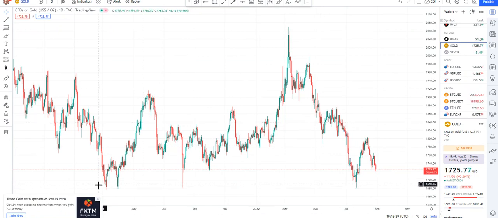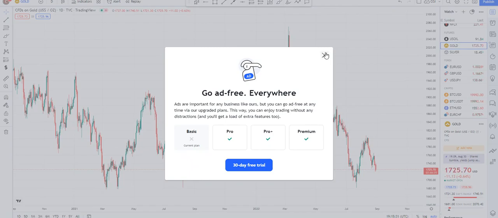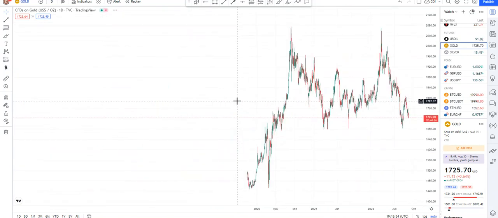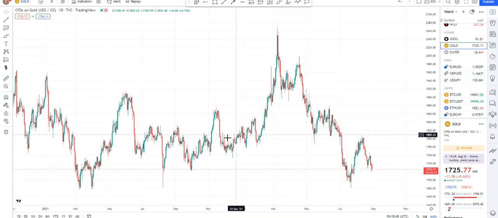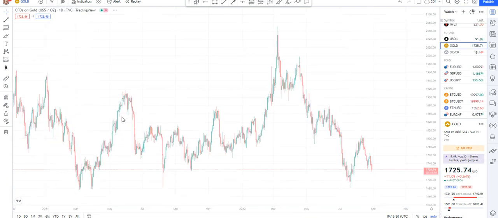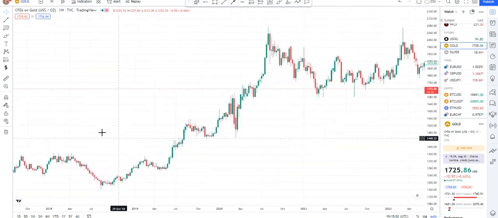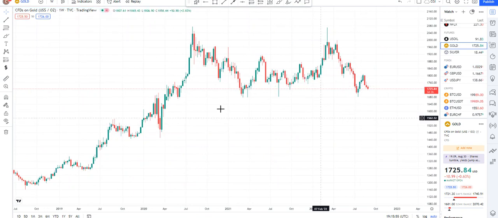So basically what you want to achieve is to follow the trend on the daily chart, but still look for important points on the weekly chart and the monthly chart. So let me say I am selling gold right now because it is in a bearish trend. I want to go to the weekly chart and check, if gold is currently in a bearish move, where are we going to stop?